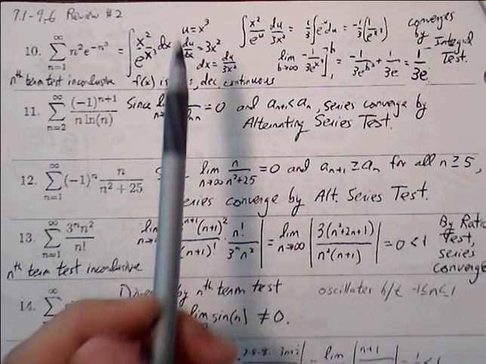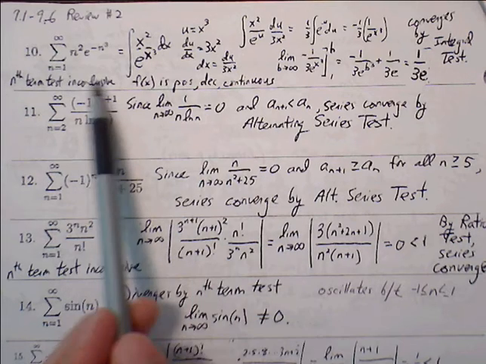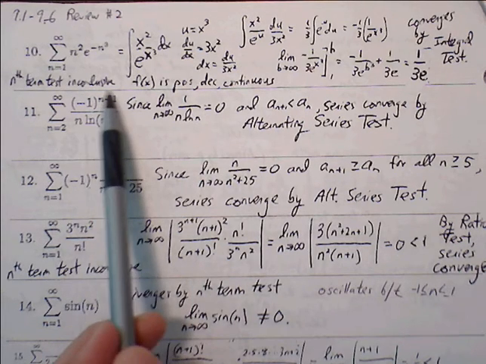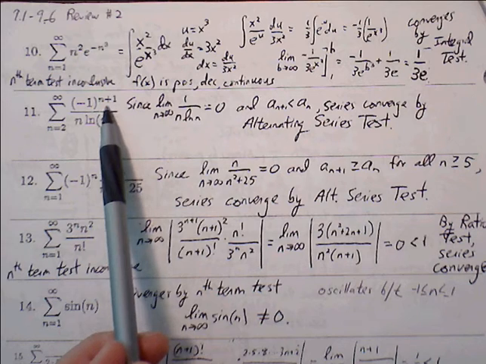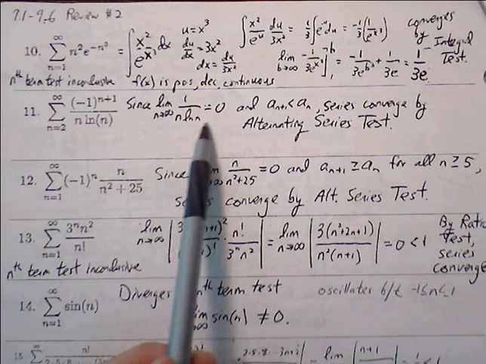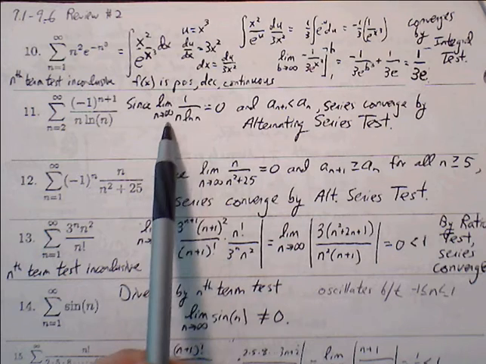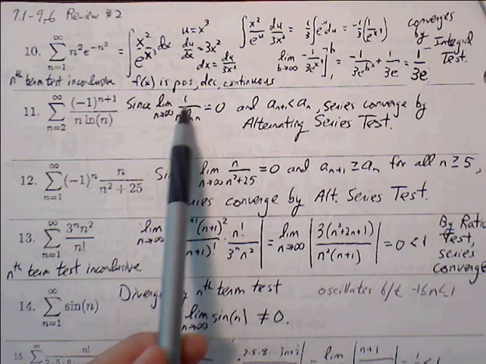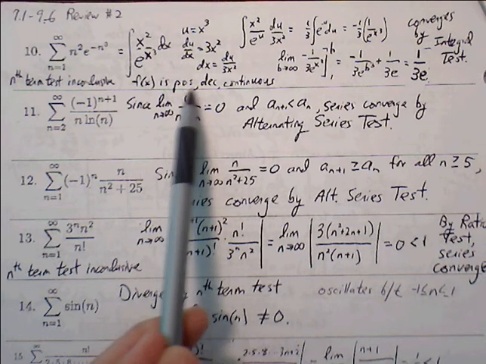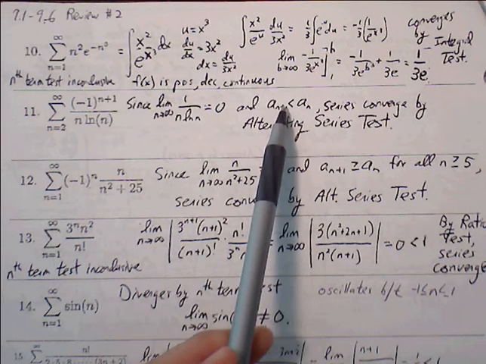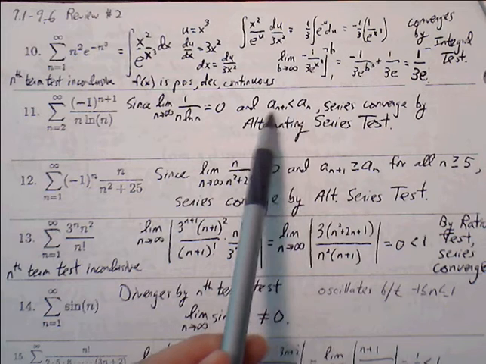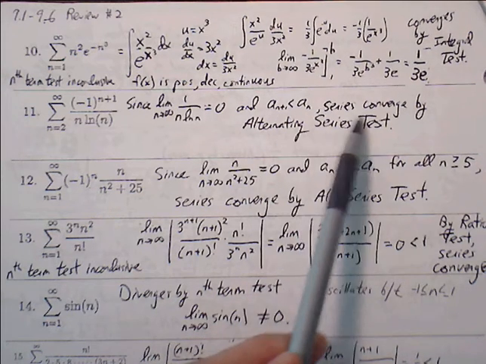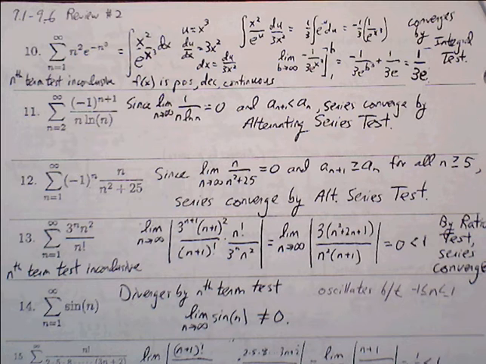All right, number 11. We see that this is an alternating series, so all that needs to happen for an alternating series to converge is if the positive portion of it goes to 0. So the limit as n approaches infinity, we see that this denominator will keep increasing, causing the fraction to eventually approach 0. And then we also know that each subsequent term is going to be less than the previous term, and so that's enough to prove our series will converge by the alternating series test. Number 12.